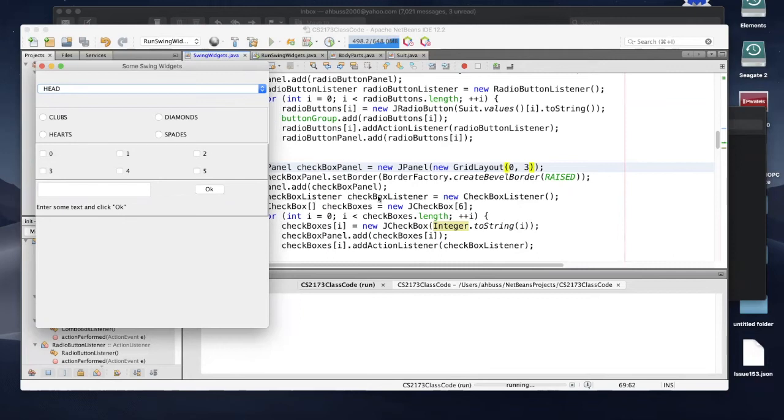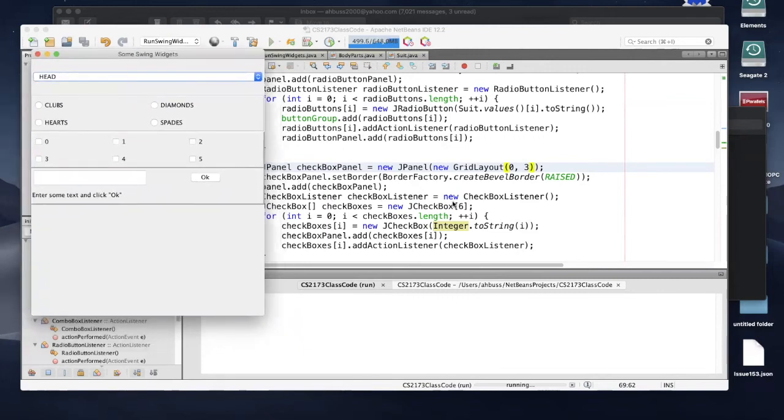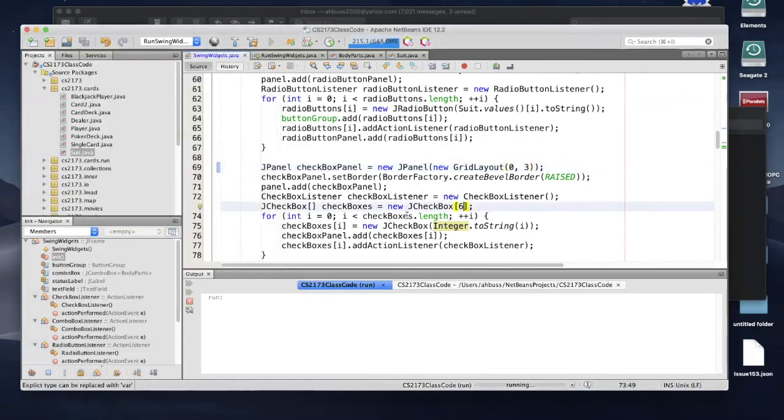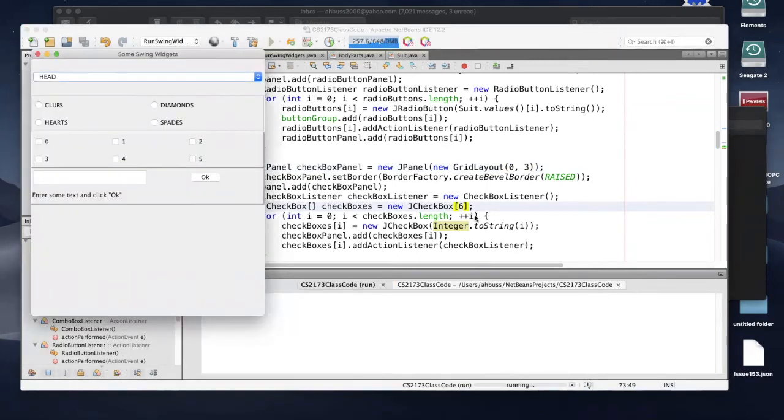Okay, so here I instantiate the checkbox listener, which I'll show in a second. In this case, I decided to just hardwire in the fact that I wanted 6 of these, and what I'm going to be putting in is just the number. I could put anything in there. One way to turn an int into a string is this static method called Integer.toString.